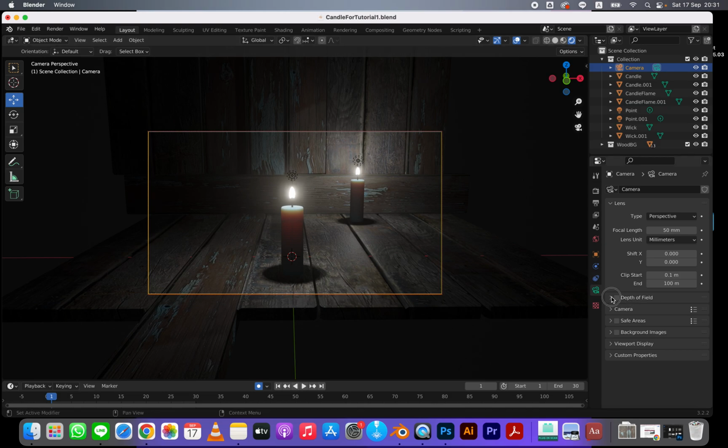I'm going to grab my camera, and I want to have some blur as if I'm focusing only on this candle. So I'm going to go to depth of field, and use this little picker to select the candle. Now I'm going to change my f-stop, and so this is in focus and this is out of focus. That gives this whole scene a bit more of a filmic look, and I can render it out.